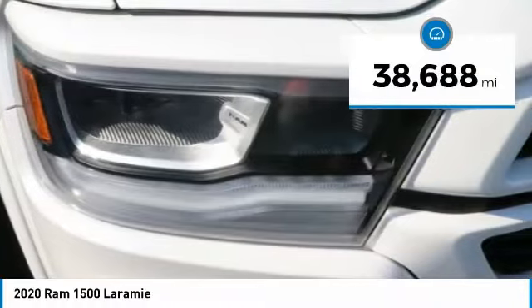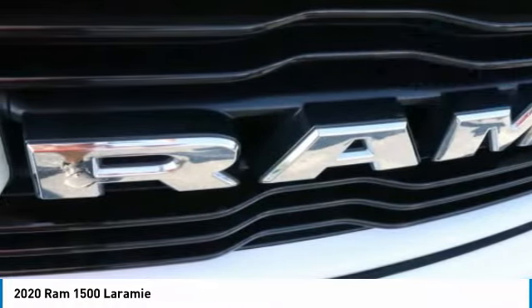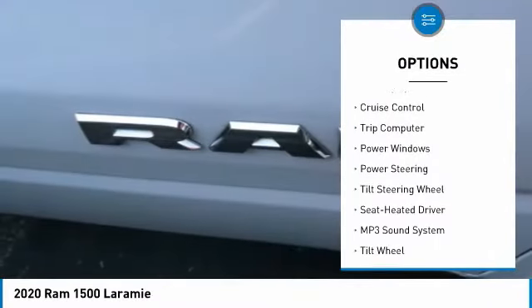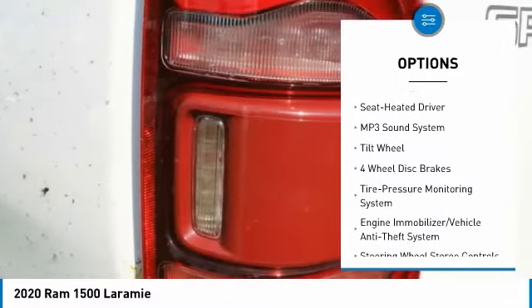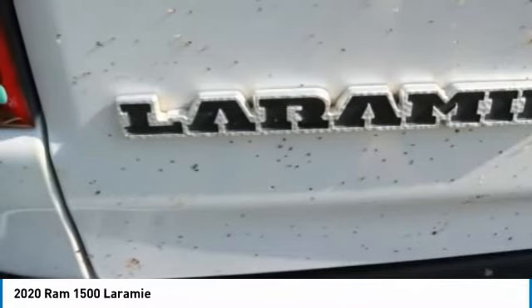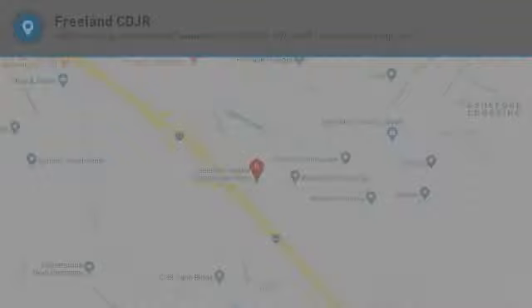This vehicle has less than 40,000 miles. Here are some of this vehicle's great options: heated side mirrors, daytime running lights, remote keyless entry, mirror memory, security system, cruise control, trip computer, power windows, power steering, and tilted steering wheel. This beauty will make even your house keys jealous. Drive it today.